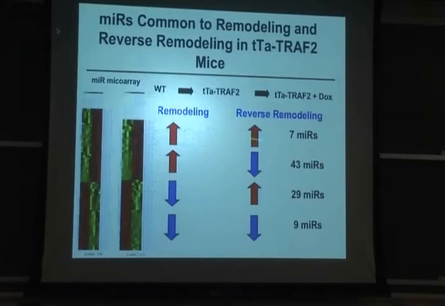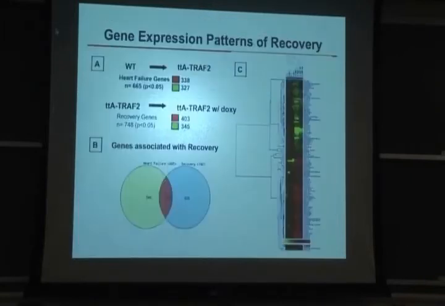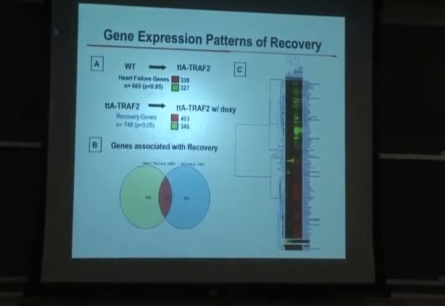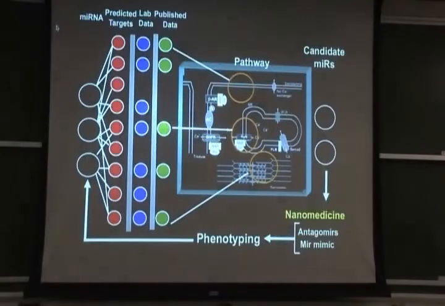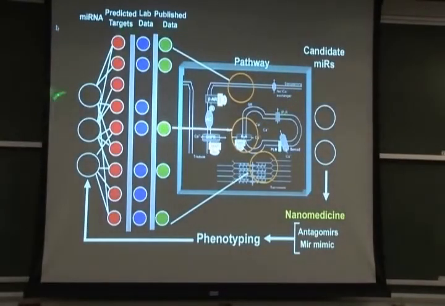The initial plan was to only study this group, but we've decided we're going to take anything that changes in a mirror image of itself and put it into a predictive model that we're developing with Charles Gu. We're also extensively categorizing all the mRNAs. We've done microarrays of all the microRNAs and of all the genes involved in this. The plan is to develop a model with Charles Gu, and we've got an ad out for a postdoc to help, because it's going to require a lot of computer modeling.